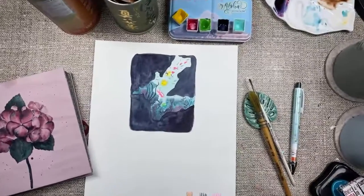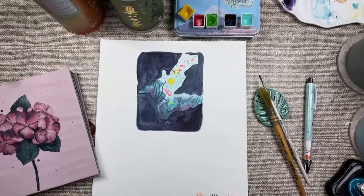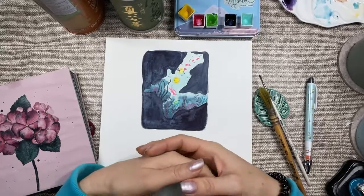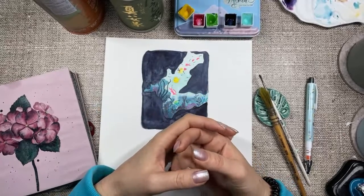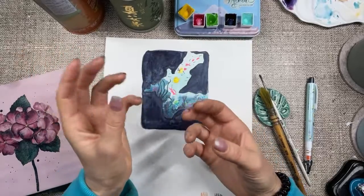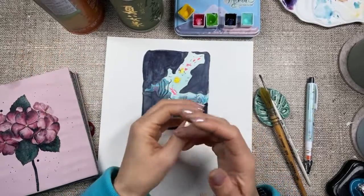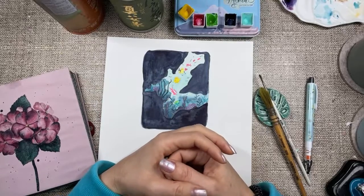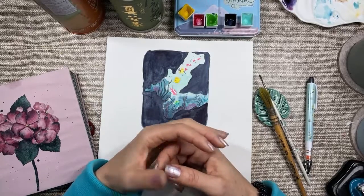Oops, I'm so sorry. This was not intentional. Hold on. So right now I think I'm this year trying to find a good marriage between lettering and painting in my art practice, something where I could combine the two a little more or more often.